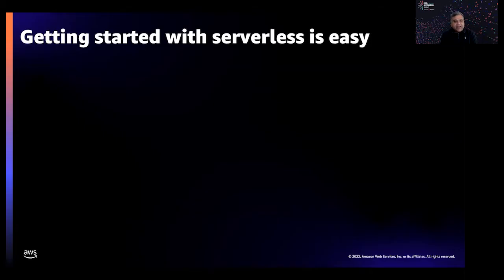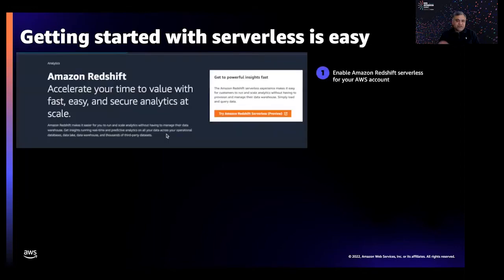So let's drill down deeper into each of these capabilities and talk about how Redshift Serverless uses automation, dynamic, intelligent compute to really simplify the end-to-end data warehousing experience for you. So starting with the simplified end-user experience, Redshift Serverless really makes it easy for you to get started with your data warehouses. So no longer do you need experienced database administrators to launch and manage and run your data warehouses. With Redshift Serverless, the experience is pretty easy.